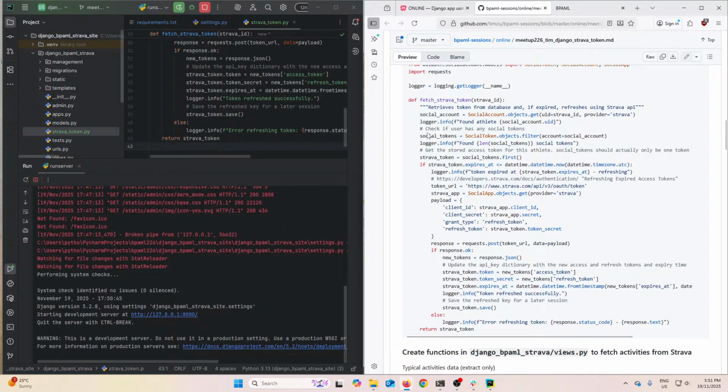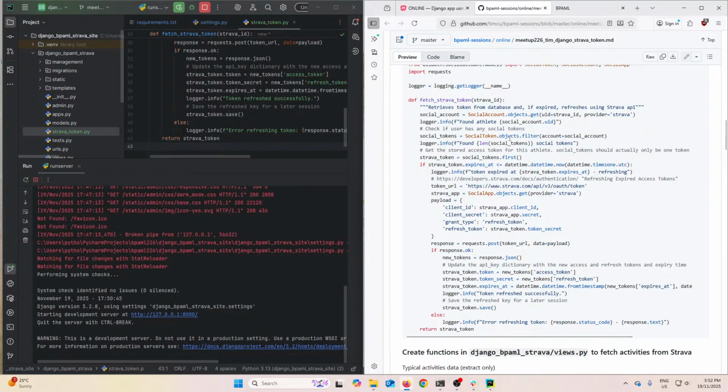I've turned on logging. First of all, it goes to the database. This is the Django way of getting data out of a Django database. So SocialAccount is the table that we're getting data out of. In the objects, we want to get the one where the UID equals the Strava ID. That's the Strava ID of the user who's currently in here and wants to refresh the token, and that provider is Strava. This database can store several different social accounts all in the one database, and so we're just looking at the Strava one.